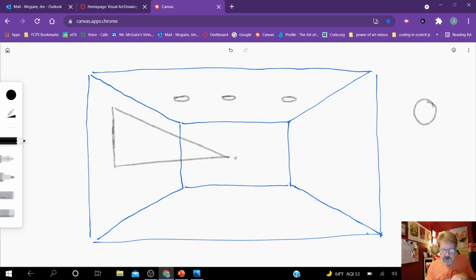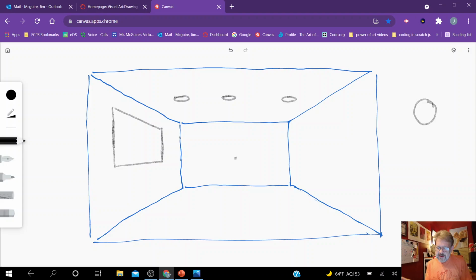Now again, I'm going to draw in the back side of that painting, but I'm going to take my eraser and get rid of those perspective marks. Whoops, got rid of a little too much of it. All right. So I have something that looks like this. All right. So I've got a painting that might be here.